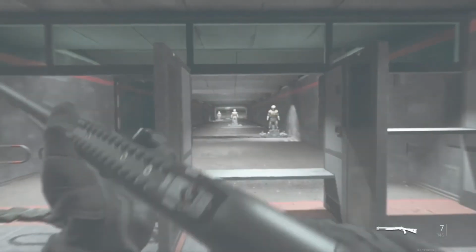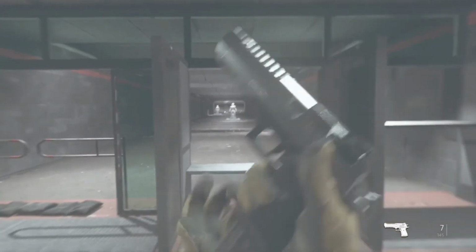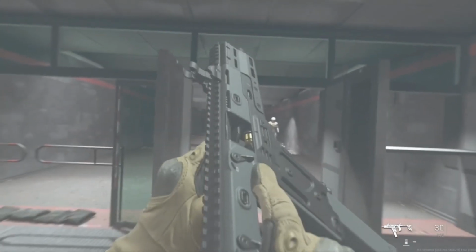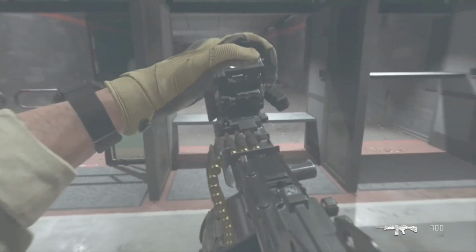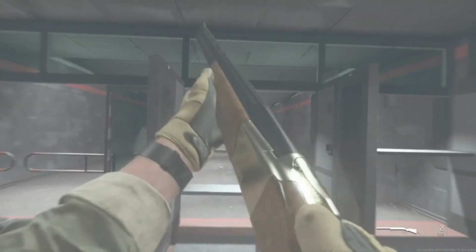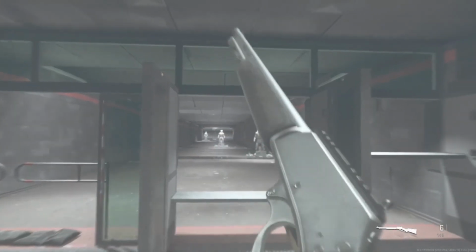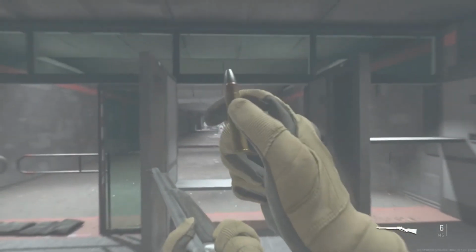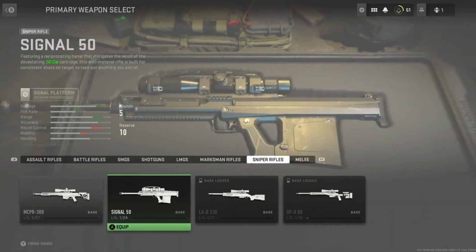The Expedite 12 is simply a Benelli M4 shotgun. The 50 GS is recognizable as a Desert Eagle. The Fennec 45 is a Vector .45. The Sakin MG38 is an Israeli IWI Negev NG7. The Lockwood 300 is actually a Safir T14, and the Lockwood Mark II is a Marlin 336 lever-action rifle. The MCPR 300 is a Barrett MRAD. The Signal 50 is a GM6 Lynx in .50 caliber BMG.